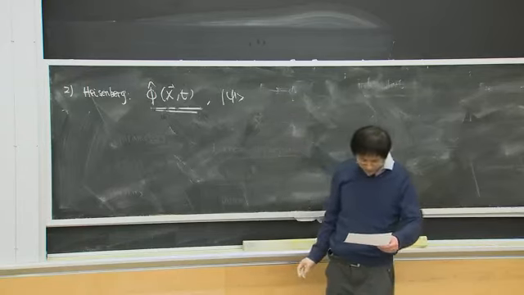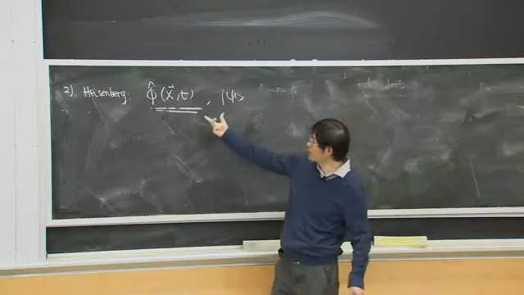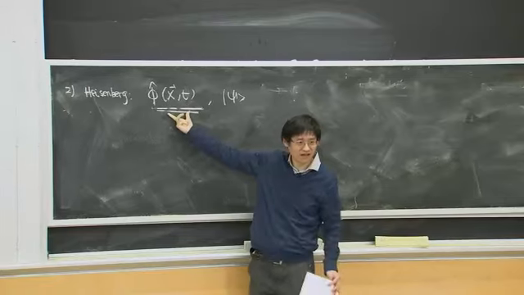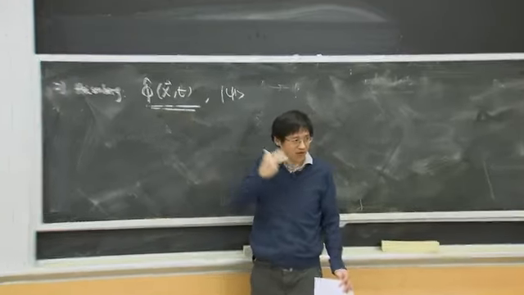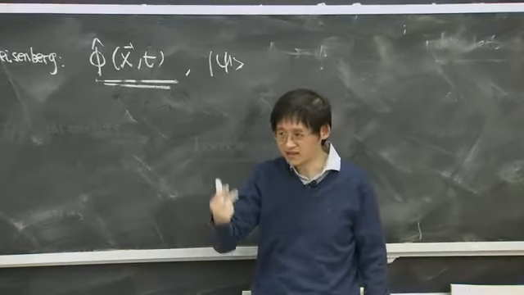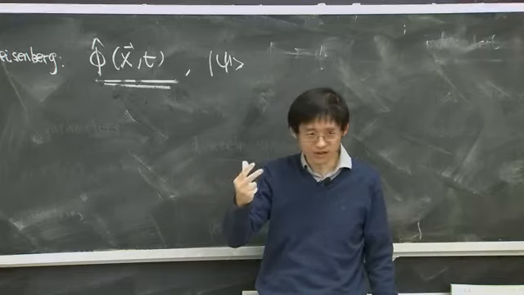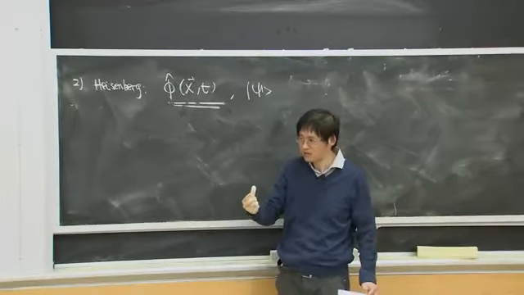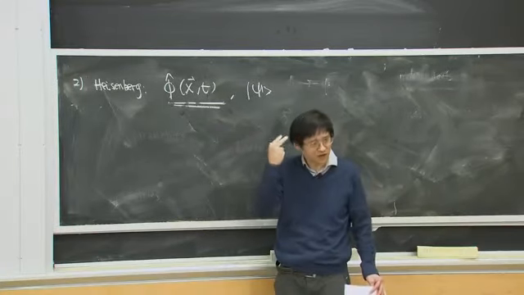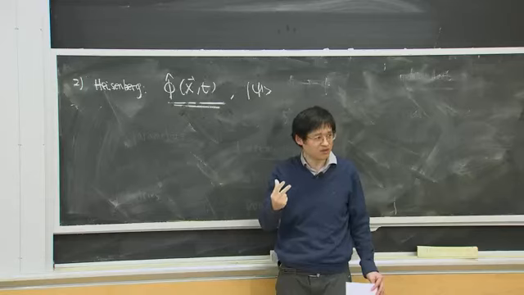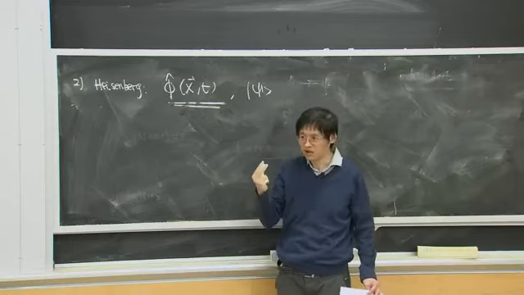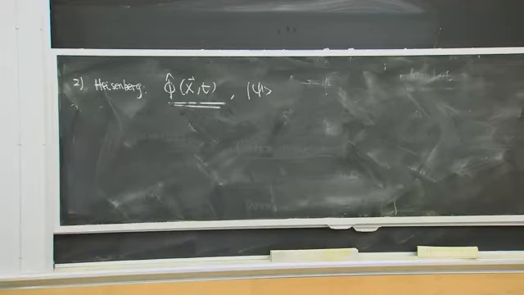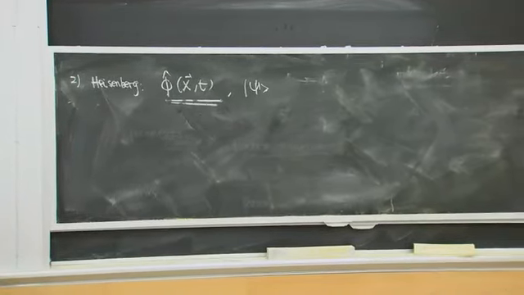Good. So it's very important that you remind yourself about quantum mechanics in the Heisenberg picture, because most of your quantum mechanics classes before were maybe all in the Schrodinger picture, solving the Schrodinger equations, etc. But now you have to change your perspective to think of everything in terms of the Heisenberg picture, and that will make learning quantum field theory much easier. Okay. Good. Any questions on this?